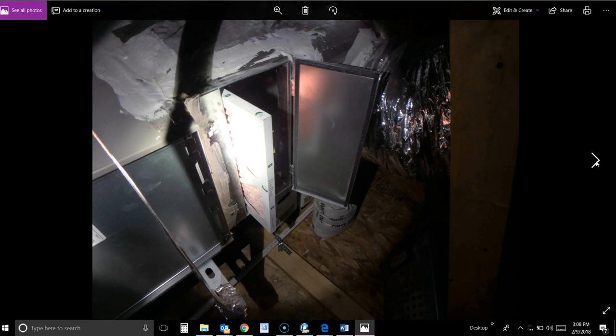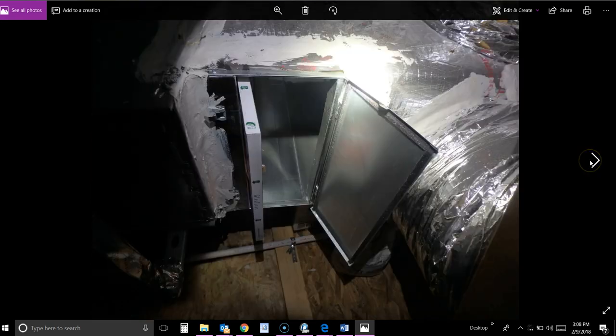This is your filter at that unit. They've got a 1-inch in here, and it was dirty, but you have the option for, it looks like a 4 or 5-inch here. So 1-inch you have to switch every month. 4 or 5-inch, they've got them for 6 months or even a year. You switch them out. So I would upgrade to a 4 or 5-inch, whatever applies here. This is just the width, length, and depth of the filter, 16 by 25 by 1. So if it was a 4-inch, it'd be 16 by 25 by 4.